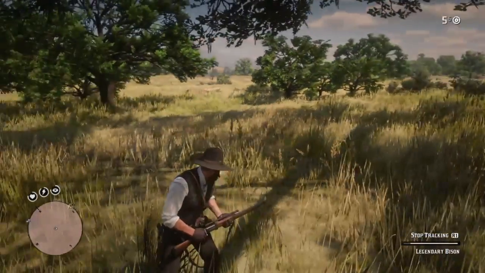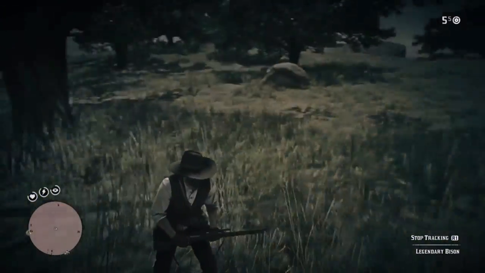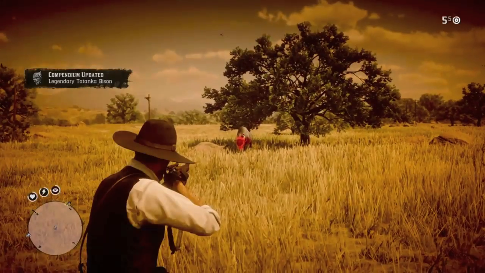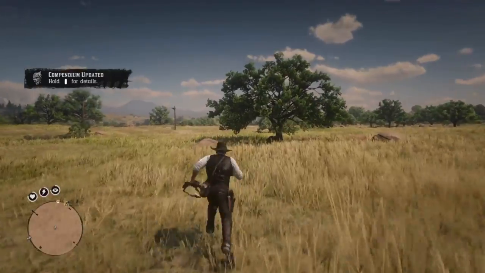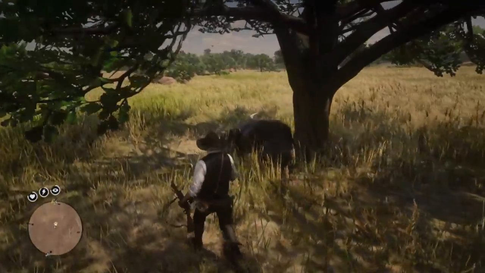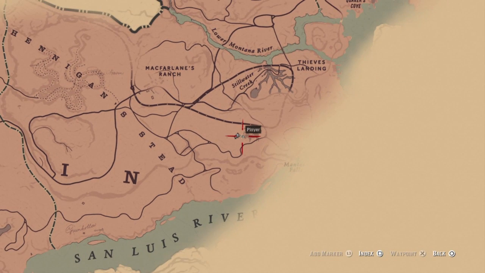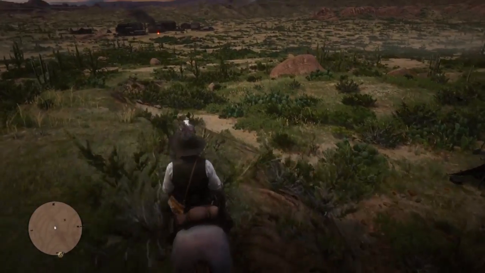The legendary Tatanka Bison got an explosive round between the eyes. This beast was southeast of Bonnie's ranch in Hennigan's Stead. And you would think the trapper would have a stand in Blackwater, but no, we had to go all the way back to West Elizabeth to sell these pelts. Then we grab the Chinese hat because I like the idea of Arthur having this hat.